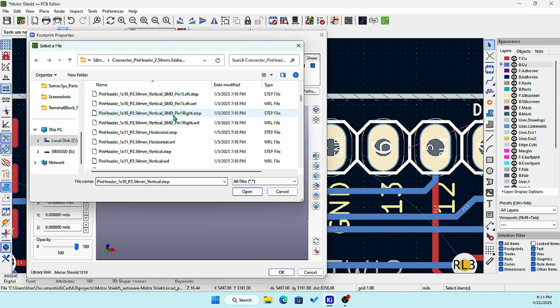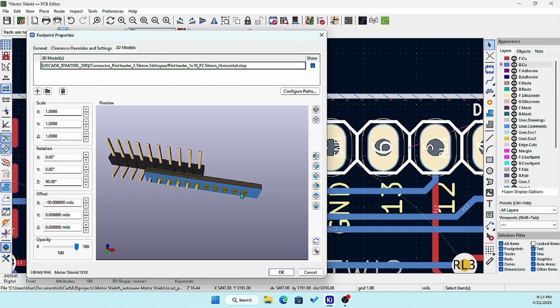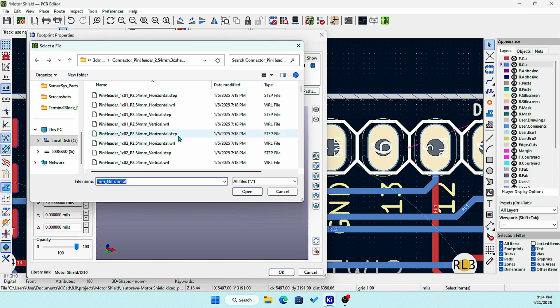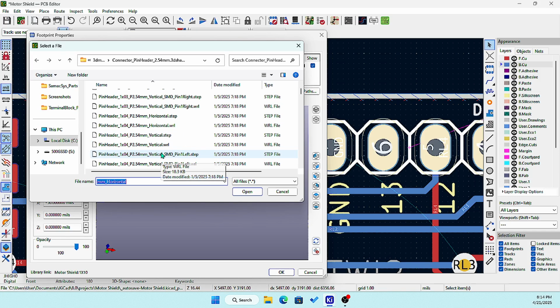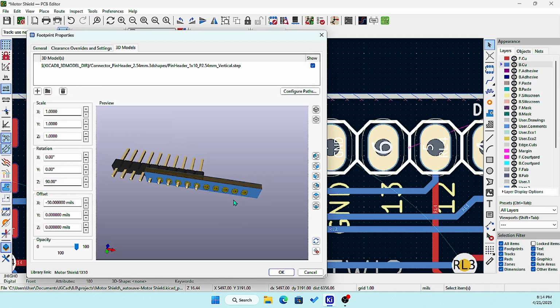Where did it go? One of 10. Okay, so now we move.